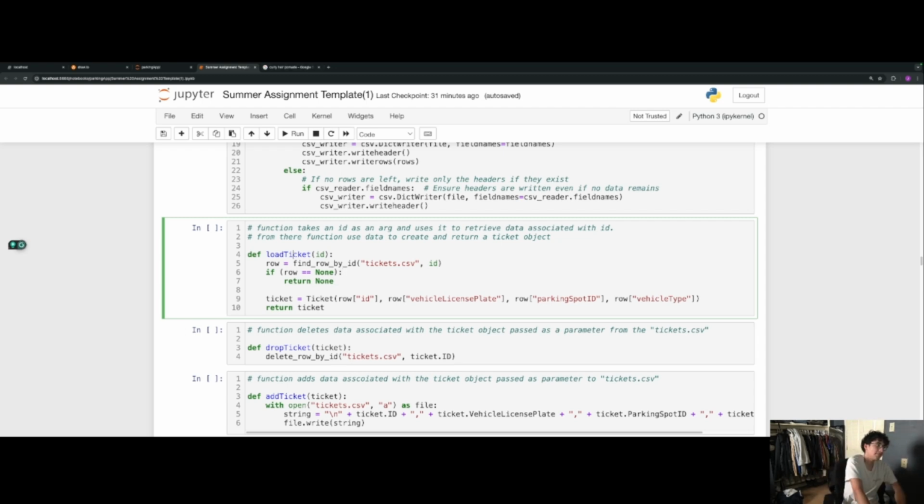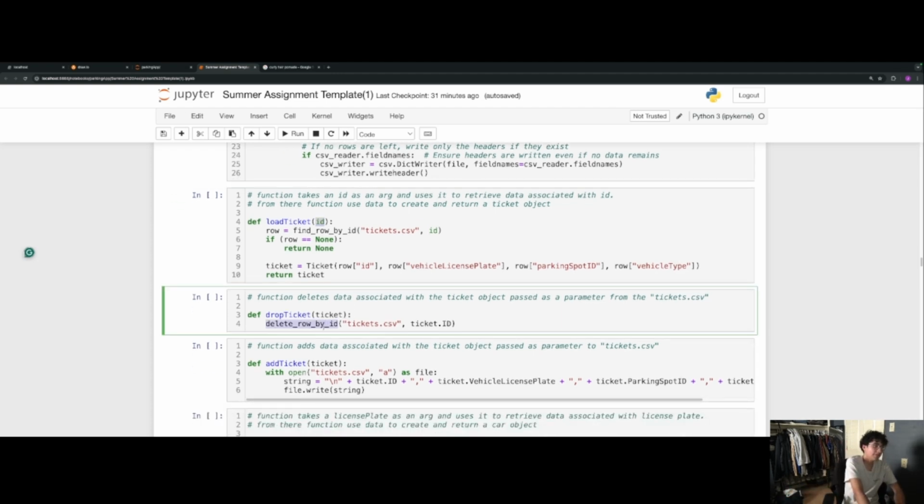The load ticket takes an ID and it reads the CSV using the find row by ID, and it parses it all in together into a ticket object and returns that ticket object. So basically, you pass the ID of whatever ticket you're looking for, and it returns the ticket with that associated ID.